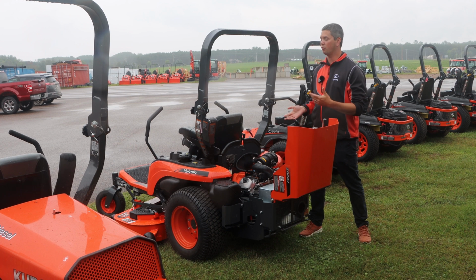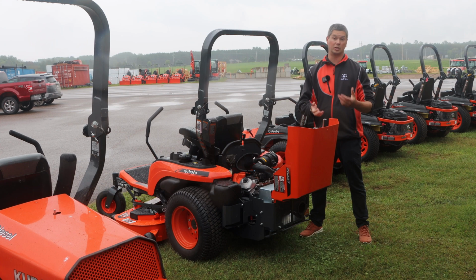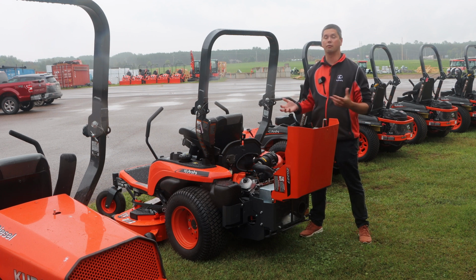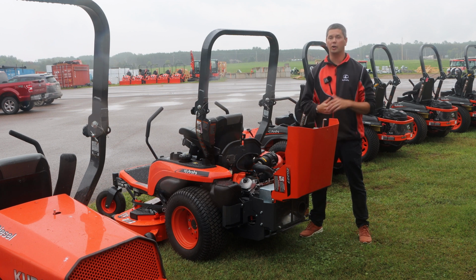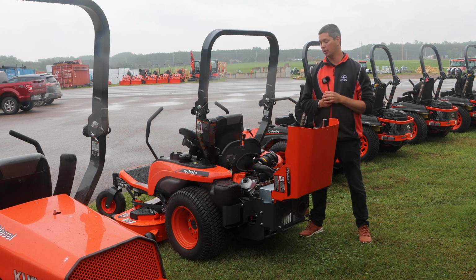And on top of that, being a 54-inch deck with 27 horsepower, it's got 5, 6, 7 more horsepower than the other competition in the Kubota lineup, whether it be your 200 series, 400, 700. So lots of power there, and it transfers quite beautifully with it being shaft driven. And then on top of that, you've got this nice cover. Again, that makes it a lot quieter. You don't have that engine pounding behind you, which is beautiful. Especially, again, this is supposed to be a commercial unit, so lots of hours put on it, which you can do, as it's going to be quite a bit quieter. So the big takeaway on here is a Kubota engine by Kubota, as well as your hydrostats being by Kubota as well. So yeah.